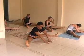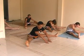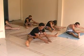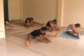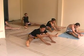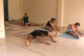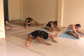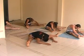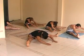Okay, trying to reach forward. Some of you are like this. When you're reaching forward, try to bring your elbows down. Then you'll be able to reach out more and more. And then two more, try to bring your head down. Okay, we're going to do this 10 times. Ready, go. 1, 2, 3, 4, 5, 6, 7, 8, 9, 10.